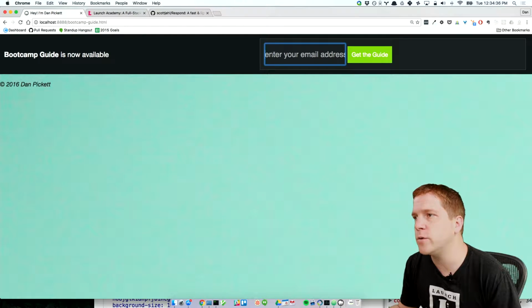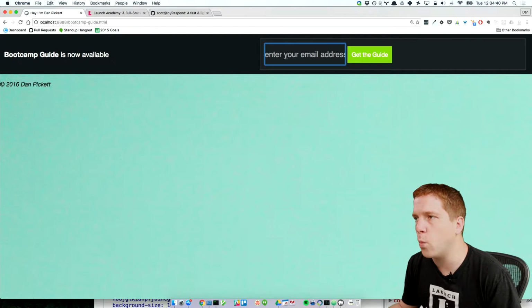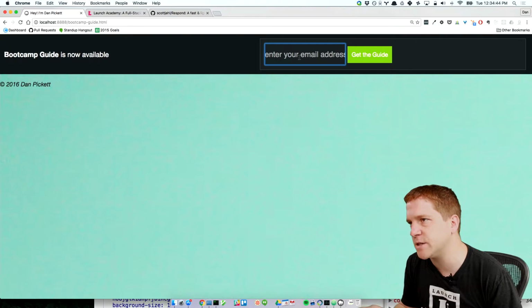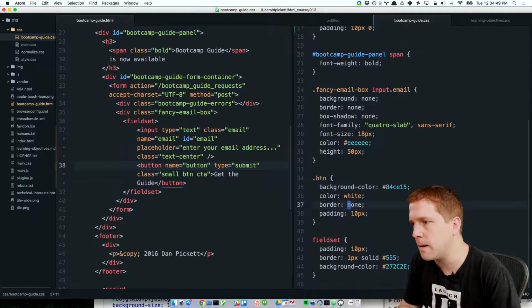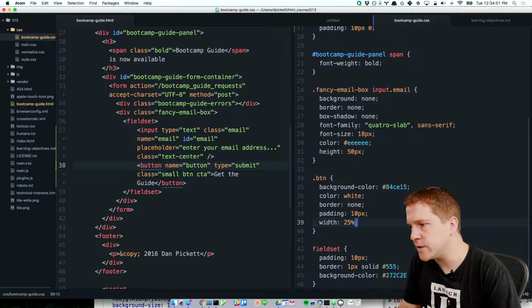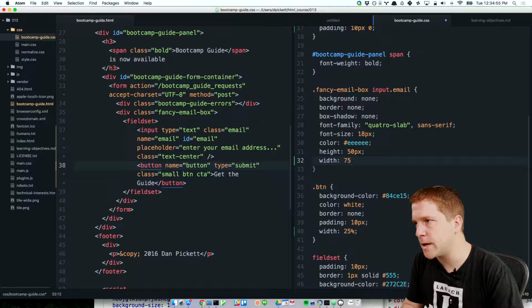But now what I need to do is increase my input so that the width of that input occupies as much percentage as possible without breaking. So I might do something like a 75 to 25% mix.